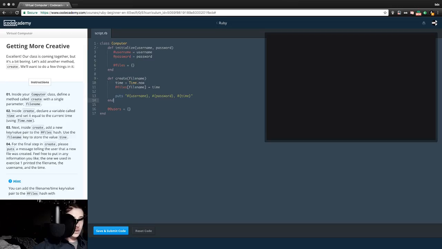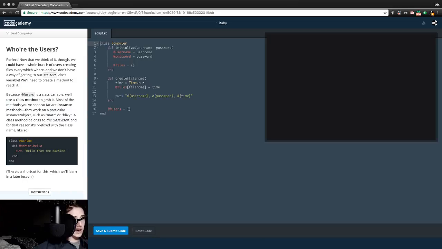And save and submit code. If it blows up in our face, we'll just check exercise 1. Aha, green check mark. It didn't blow up in our face. There's a 34% chance that it's wrong, though, somehow, as they pass out green check marks like it's candy here at Codecademy. So, in the meantime, we're going to accept this victory and move on to section 6. Who are the users? I don't think I've ever used this contraction.